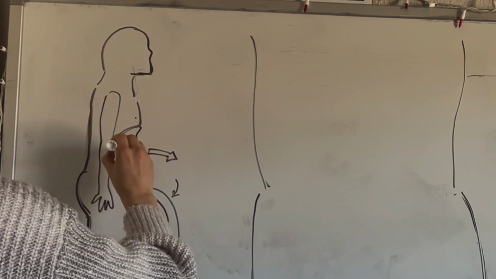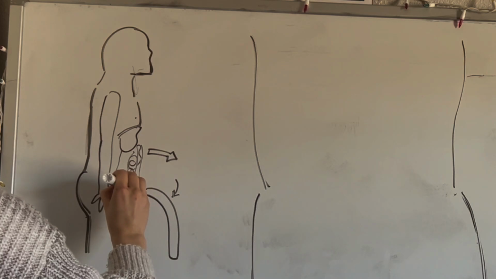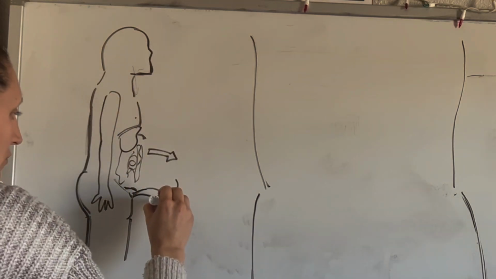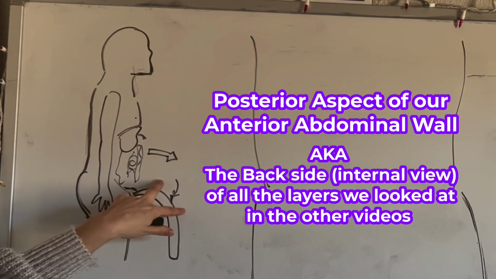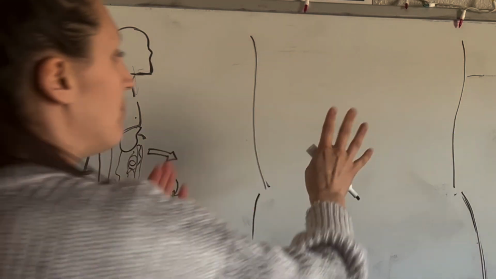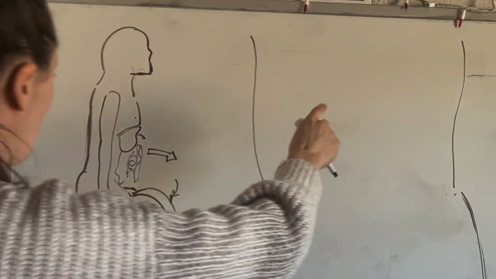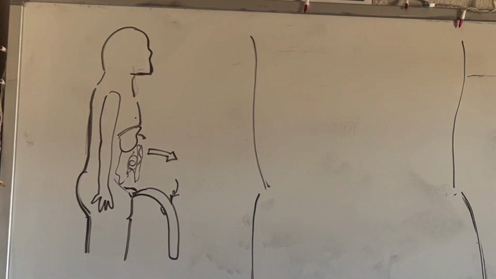So our liver's probably over here, lots of guts and stuff that's covered and you can't really tell what is what. Some pelvic structures may be poking up, but you can look down into the pelvis and we can really see the structures that exist on the back side, the posterior aspect of our anterior abdominal wall. And I'm just looking at it from the back, as if we're inside the body looking out. And this is what we will see. In lab, it is usually folded down or off to the side, so it's a little bit disorienting. But I just want to make clear what we're actually looking at.